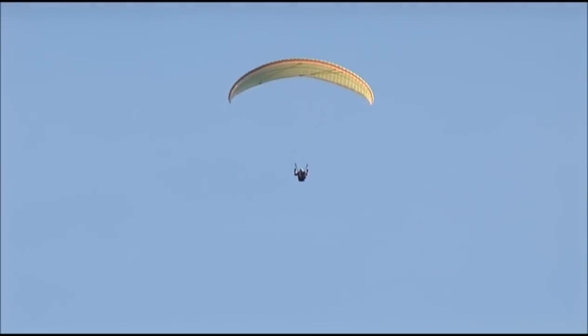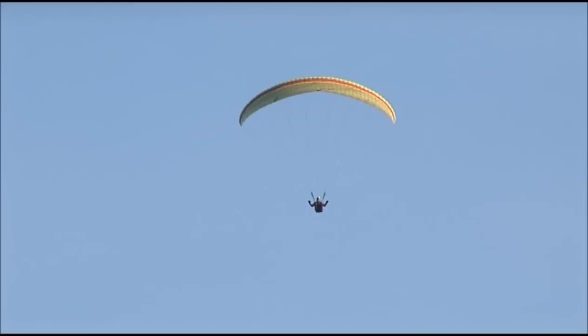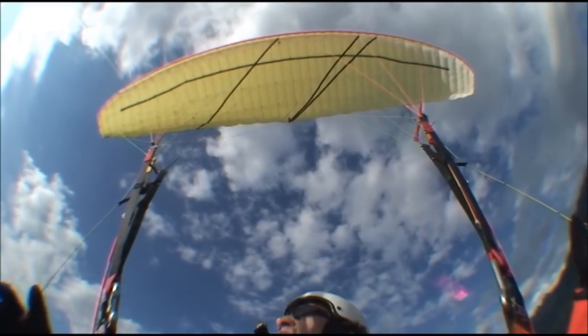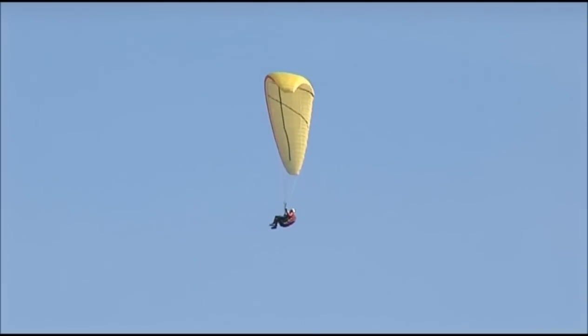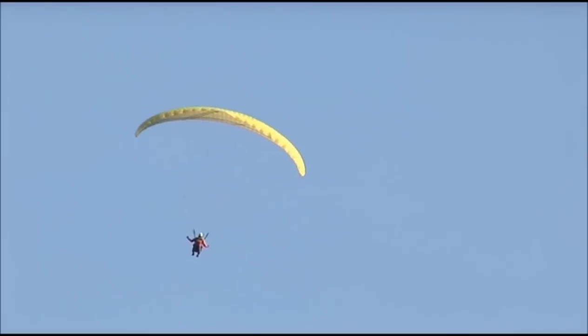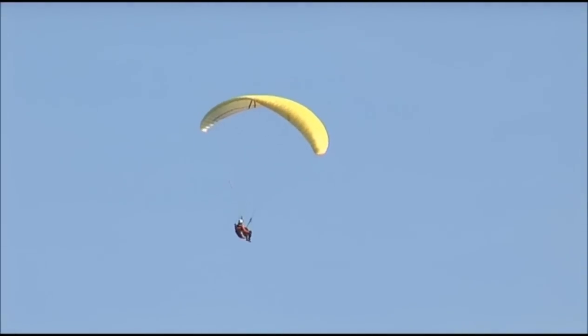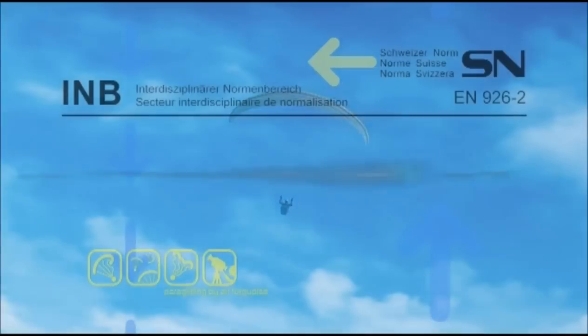That means I will pull down at 50% of brake range. Okay, I'm at 50% of brake range, the glider is stabilized like that, and I pull down to 75%, stop. I wait one turn, I stay stable on my harness, and I check if the wingtip is still strong. The glider keeps the normal flight, the wingtip is still in flight, okay, no problem, and I release now. That is perfect for this maneuver.